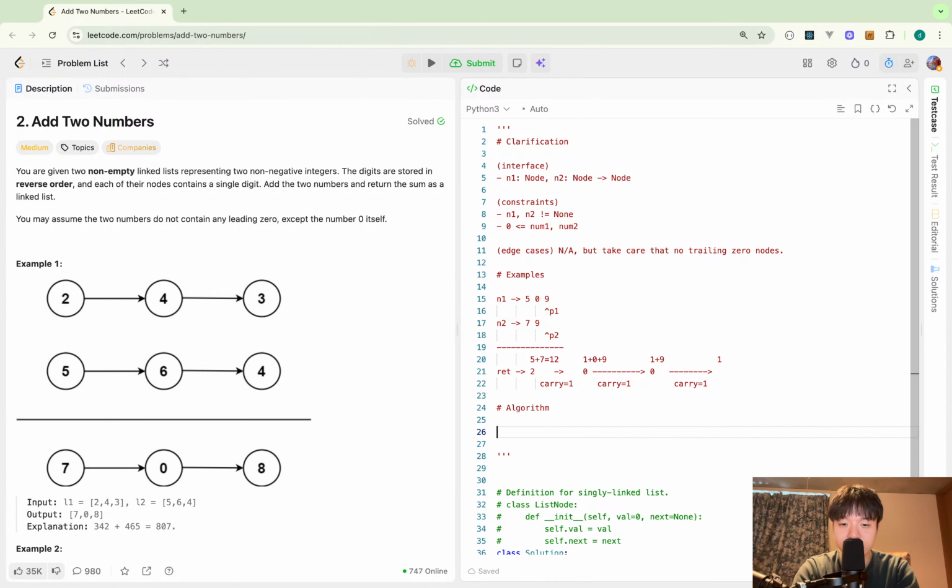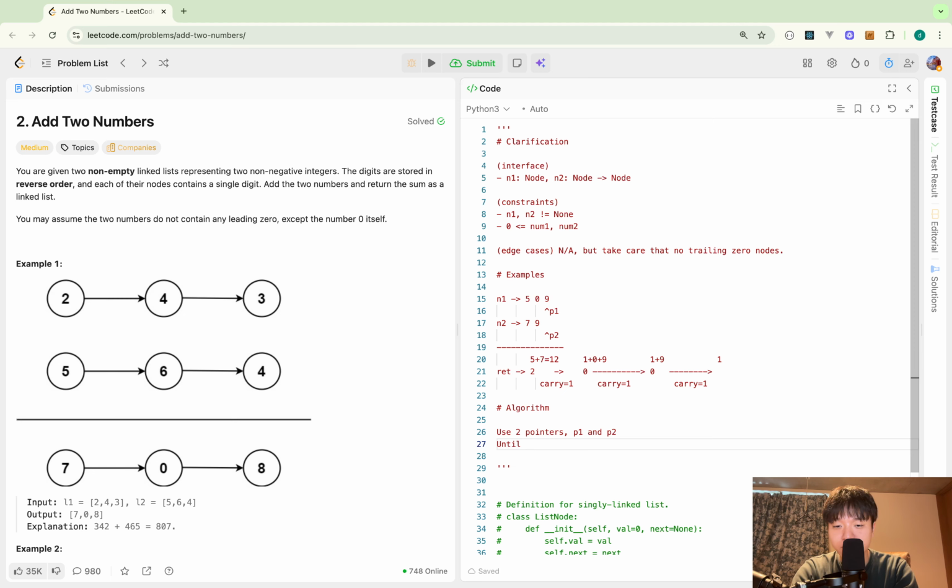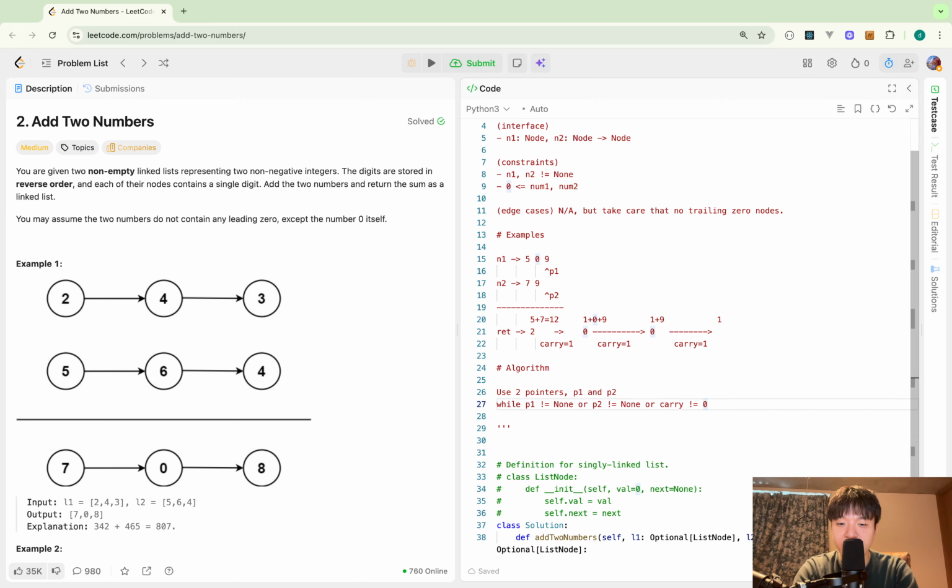Okay, so let me quickly summarize my ideas. Use two pointers, P1 and P2, and I do this until P1 is not None, or P2 is not None, or carry is not 0. So this is the basic idea.